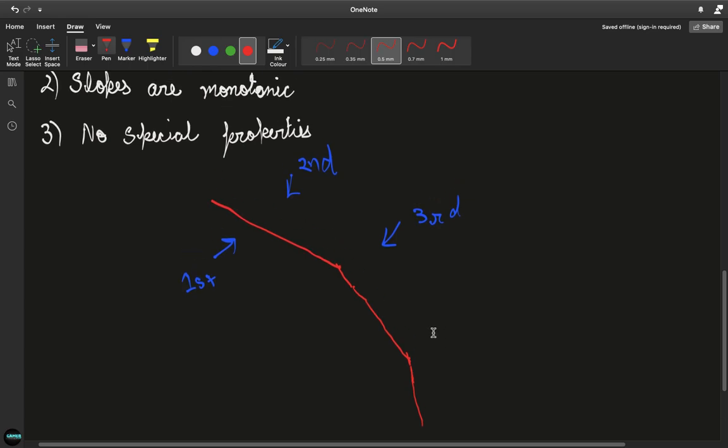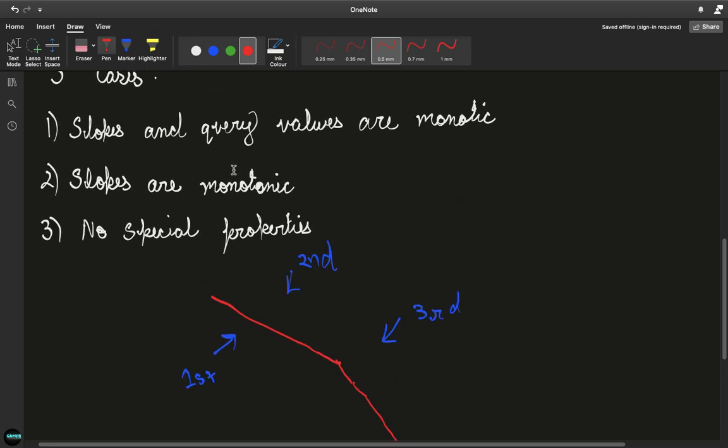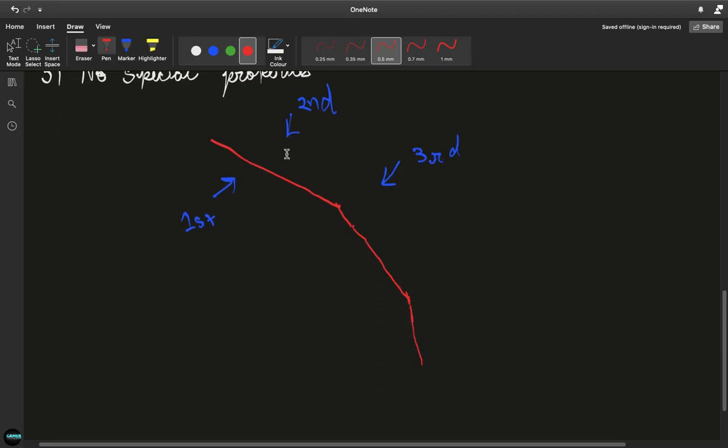Okay, this particular problem, frog 3, lies in the first case where our query values are all monotonic. Basically, our heights are given in increasing order. So now what we can do is, let's say we're querying for some h of j. Since we know that h of j plus 1 will be greater than h of j, we start looking at our data structure from the back.